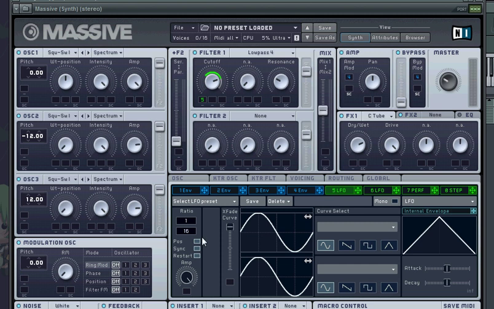So let's bring this up to 16. That's a nice in-between number. Let's bring the amp all the way down. Well, I'll just show you what it sounds like when we have the amp up. Also, we're going to apply this to the pitch. This is how a lot of people get their funky sound.